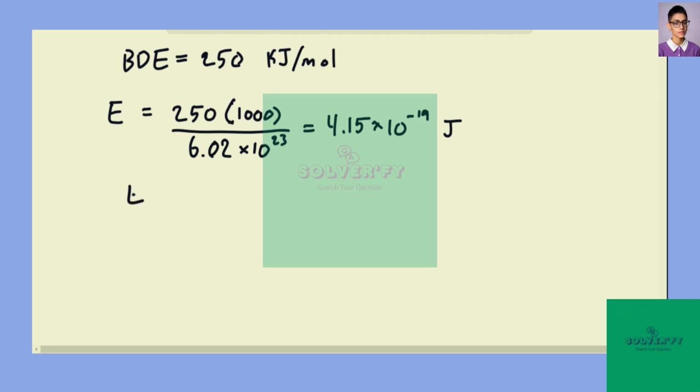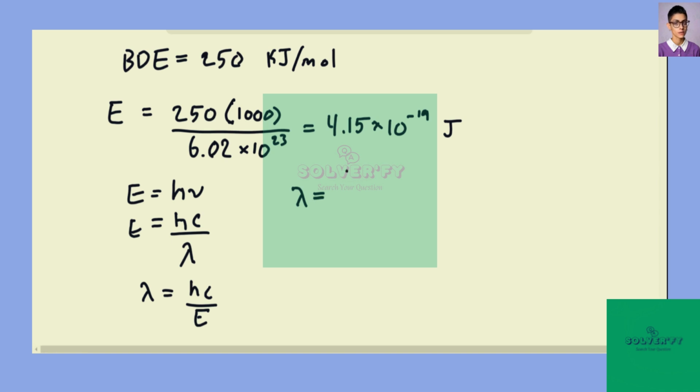And we can say that the energy is equal to Planck's constant h times the frequency. But we don't want frequency, we want wavelength. And we know that we can also convert this to be h, Planck's constant, times c, the speed of light, over wavelength. All right, so then I can say pretty simply that the wavelength is equal to hc over E.